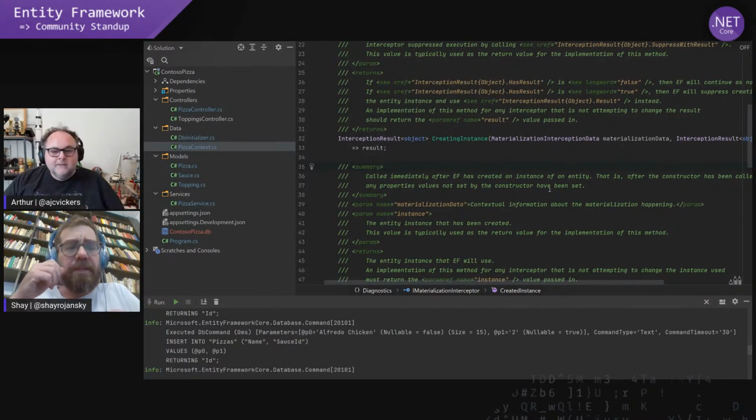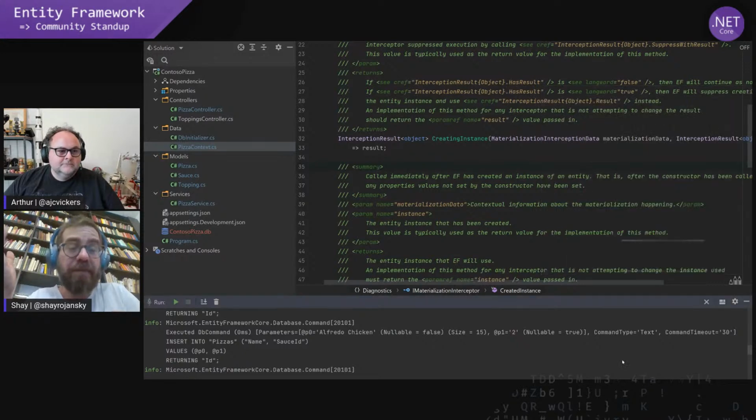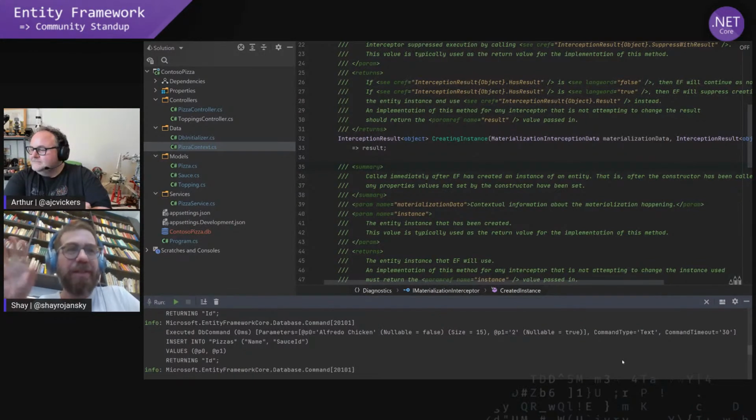Shay? Yeah, it's maybe worth mentioning. EF obviously already has a lot of interceptors. It's had them for a long time, and this philosophy is also present there. There's always a before and after, and the before can actually allow you to bypass the whole thing. Take the database command execution interceptor, for example. Under certain circumstances you have the power to say, I'm looking at this SQL and there's some comment which tells me this is special.